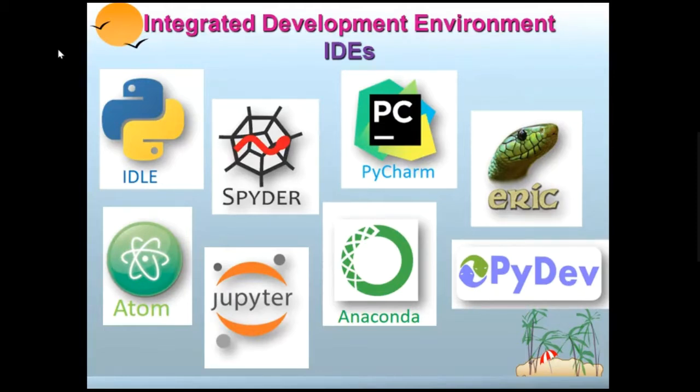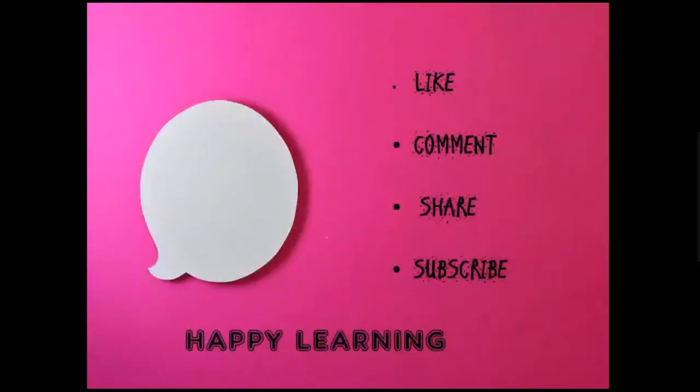Among those, the most preferred ones nowadays are IDLE, like how you see along with the symbols, and PyCharm. Apart from that, I said in this entire video lecture series we are going to use Jupyter Notebook, and I'll be guiding you to download the Anaconda software, which is a combined package of Jupyter, Spyder along with Anaconda. So let's proceed and check how to download Anaconda.